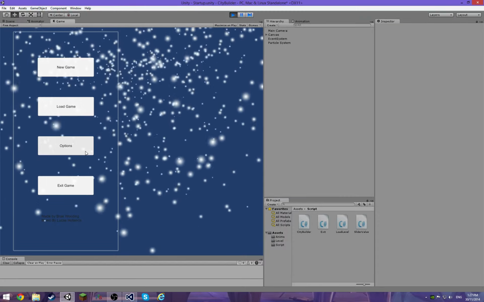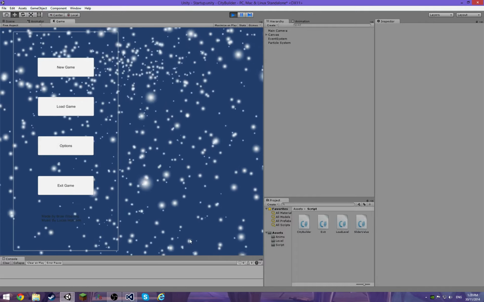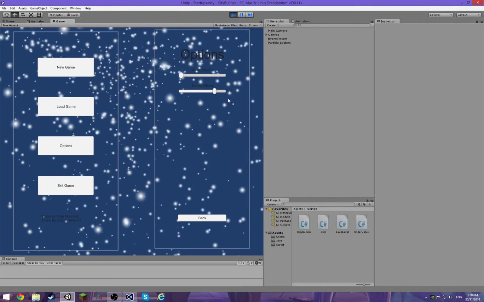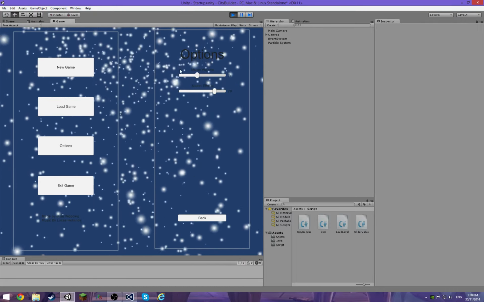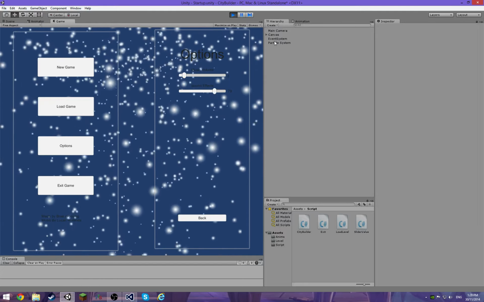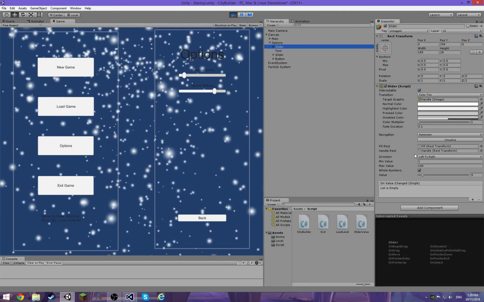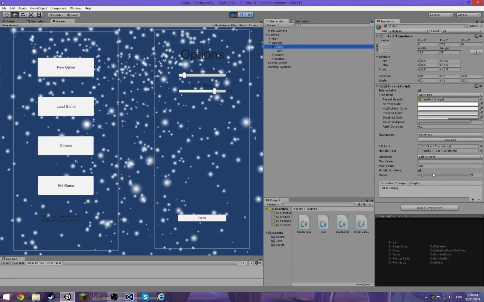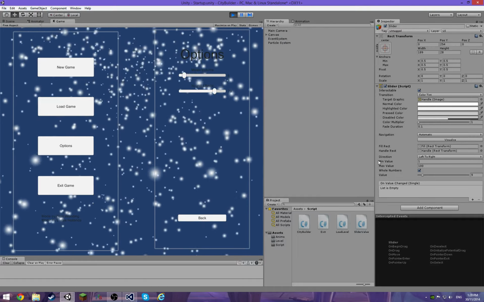Obviously, I didn't spend too much time on this, but I've got the option menu, which flies in and flies back out. We have sliders with various values here. This is actually really easy to change. You can just get this value, and every time you change it, you can just update it. I've obviously got a menu slider. When values change, you can just say, hey, your music is now equal to that. So it's really easy, and we'll be going through how to do that.